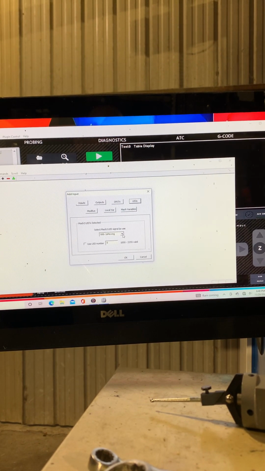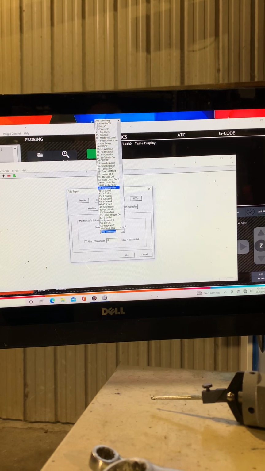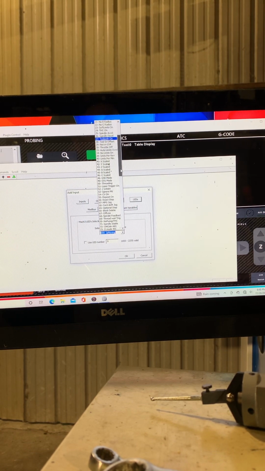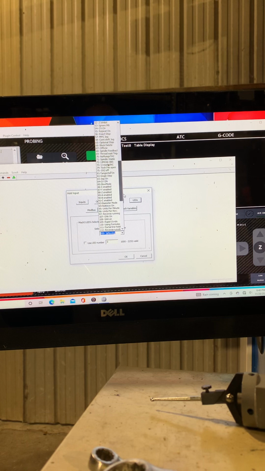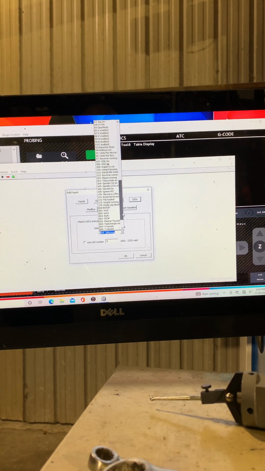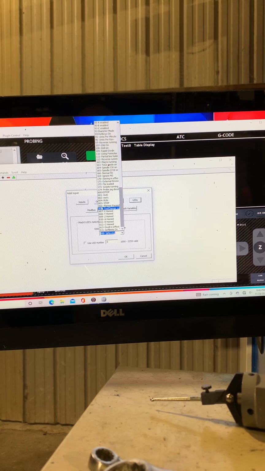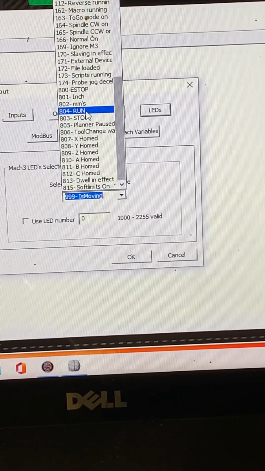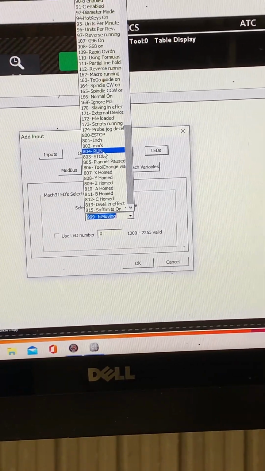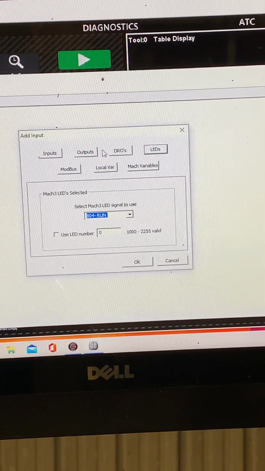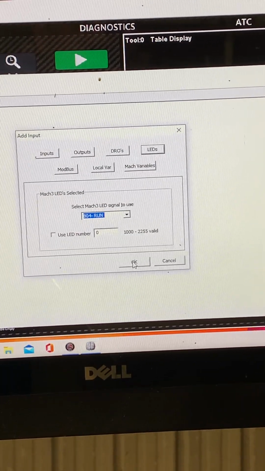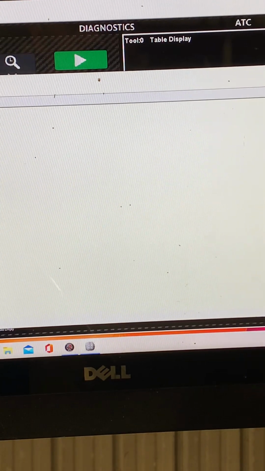I'm gonna decide which is the input that I want. So I got it's moving, spindle, blah blah blah, e-stop, simulation, a bunch of stuff. I want the one that says run. There we go. Hopefully you can see it over there. I'm gonna try to zoom in for you. There we go. The input I'm gonna use is the LED 804, and that's the kind of input I'm gonna be running.